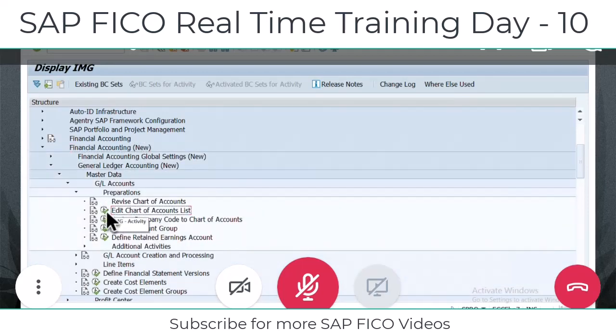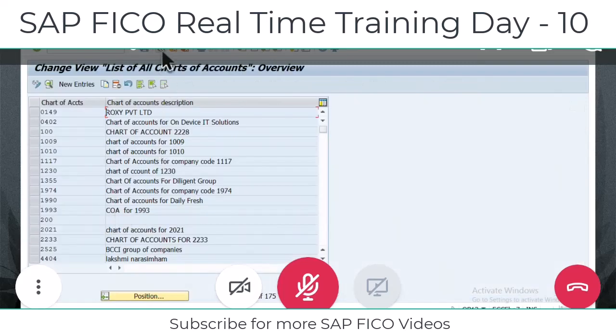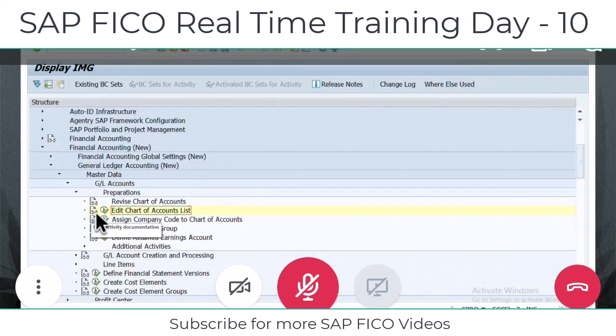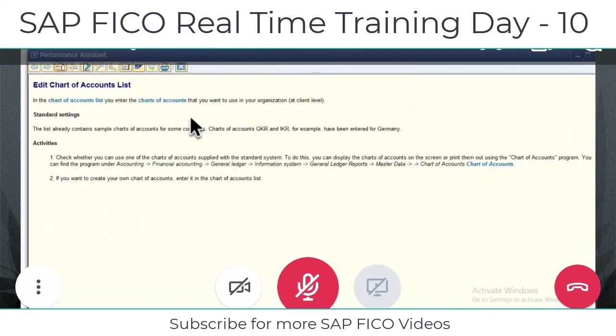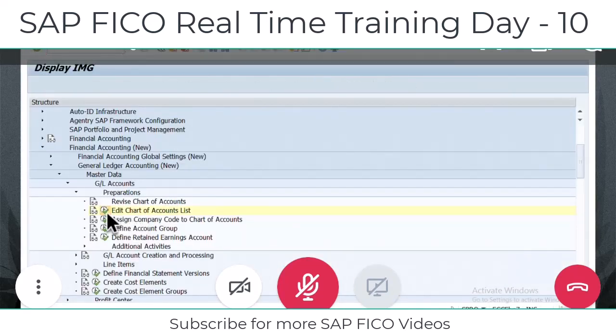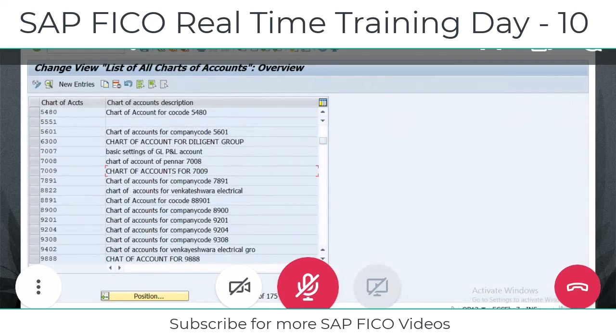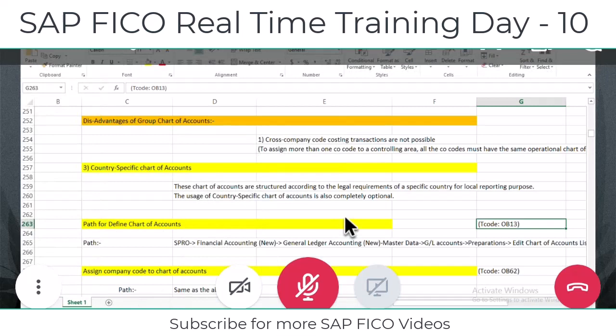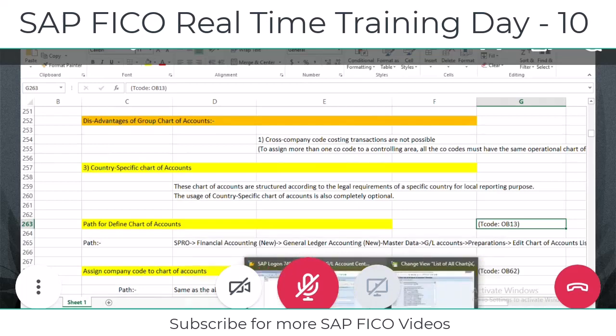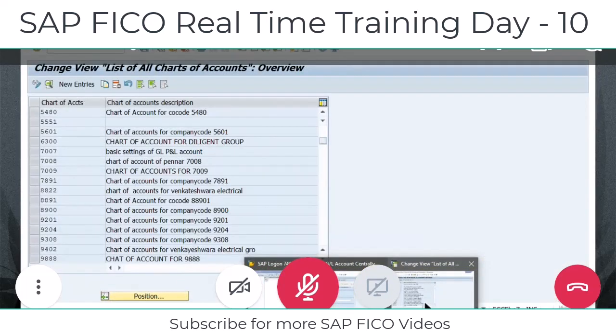Now let's go to chart of accounts. Before going to configure the entries, I already told you, please go through the documentation. Close this and go inside. These are all existing charts of accounts. Now here we have two company codes, Bajaj Finance and Bajaj Life Insurance, like these two company codes we created in our previous session, right?